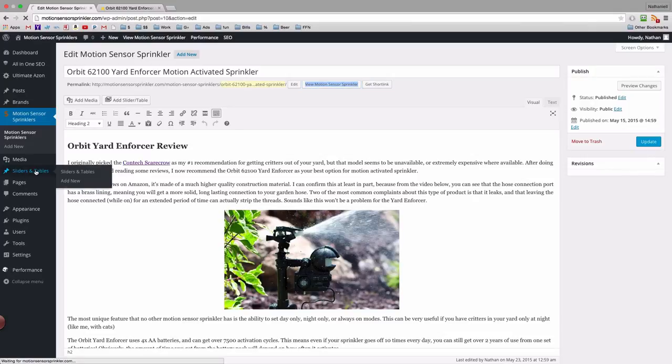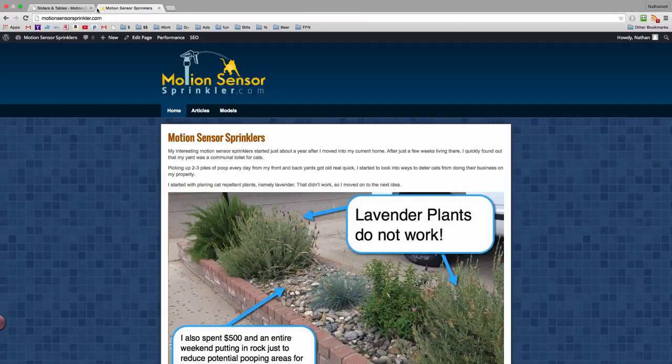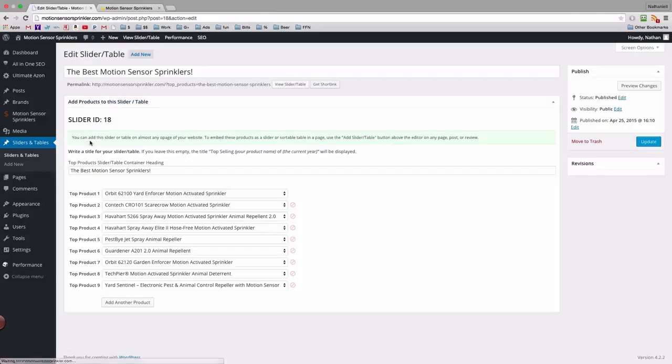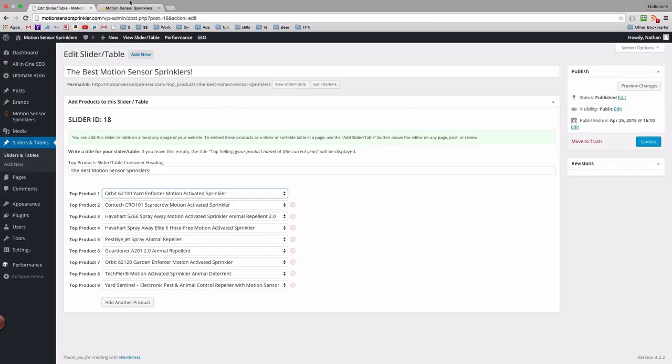The other thing you should pay attention to is the sliders and tables. I've only done one so far. You can see a screenshot on the written review, which will show the transformation from the slider to the table. So you can create one chart and then toggle back between the slider and the chart without creating a new thing. And the way you create the sliders is pretty easy. After you create the products, so you need to have your products ready, and then all you do is go to add another product, and you'll see it in the drop-down menu. You can put it in the order you want.